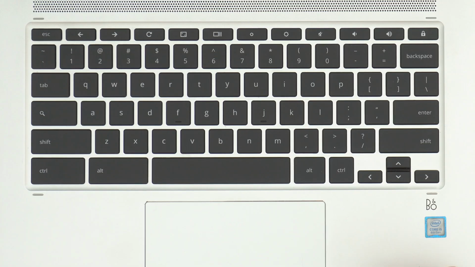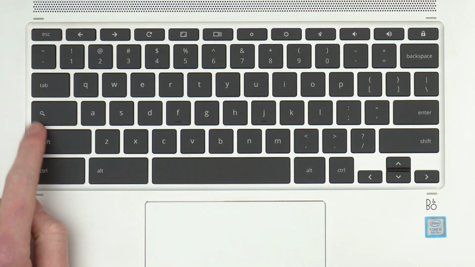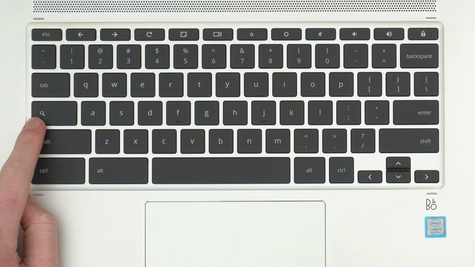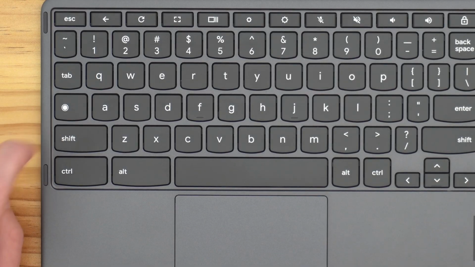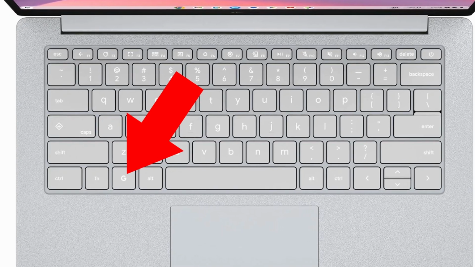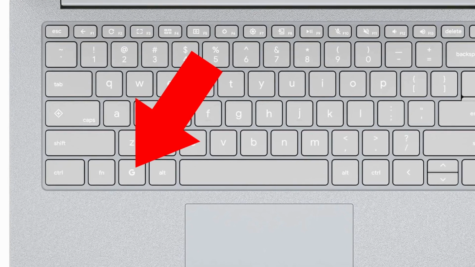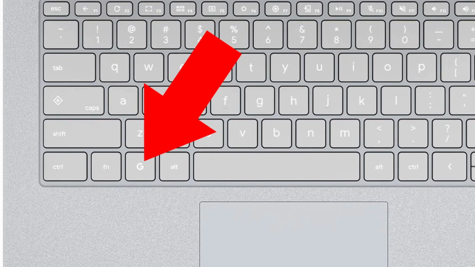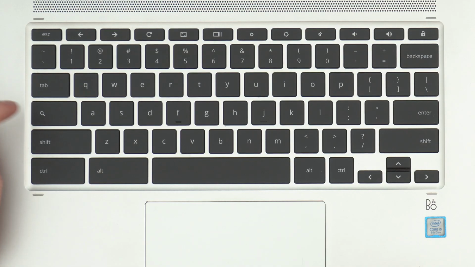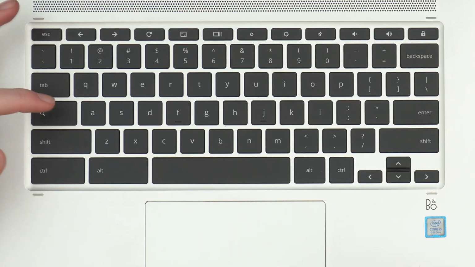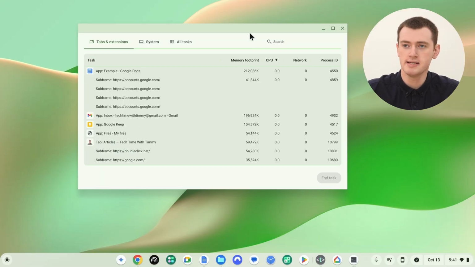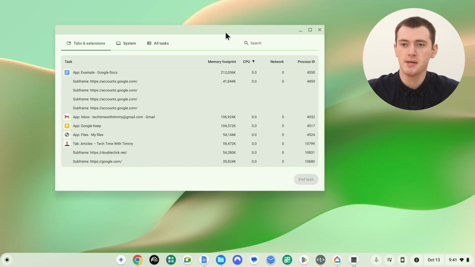The easiest way to open Task Manager is with a keyboard shortcut. On your Chromebook's keyboard, just press the Escape key and the Search or Launcher key here. Some Chromebooks will have a search key, other Chromebooks will have a launcher key with a circle icon, or if you have a very new Chromebook, it might be this G key at the bottom of the keyboard here, but it's really the same key, so just press whichever one your Chromebook has and the escape key at the same time, like that. And then, on your screen, the Task Manager will appear.